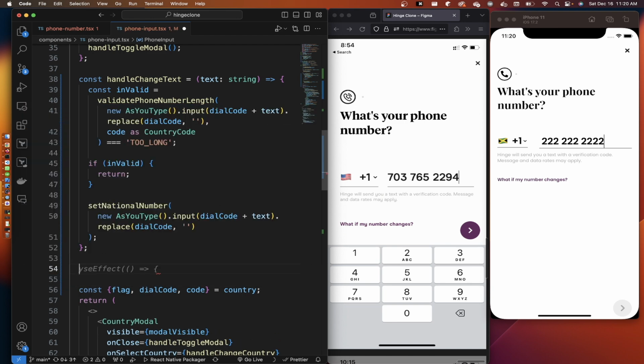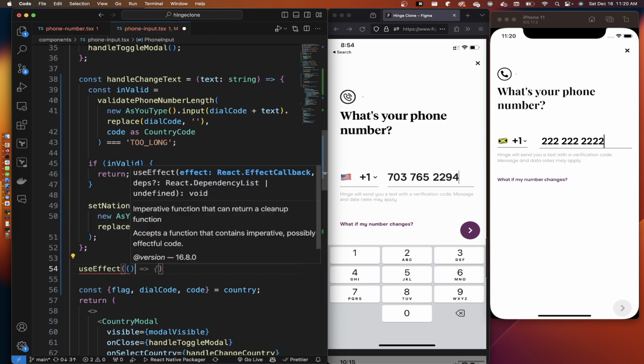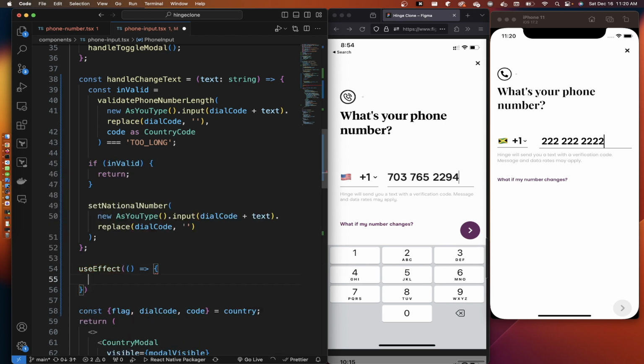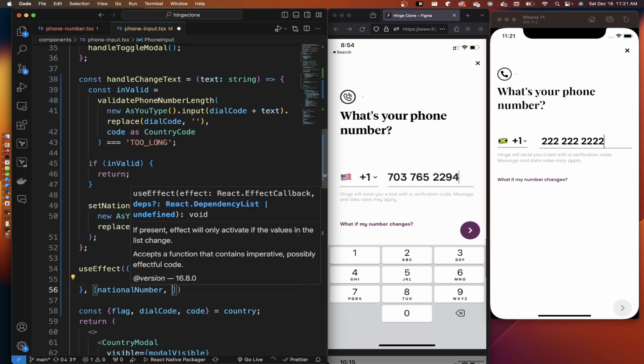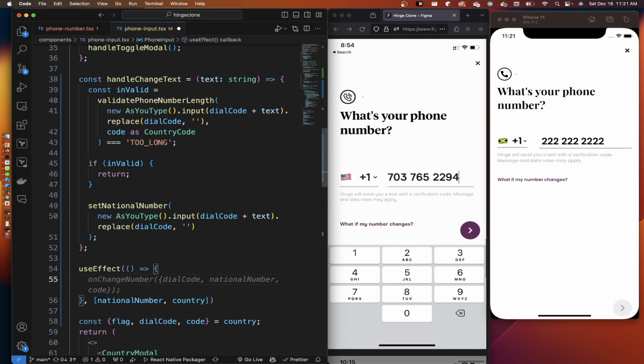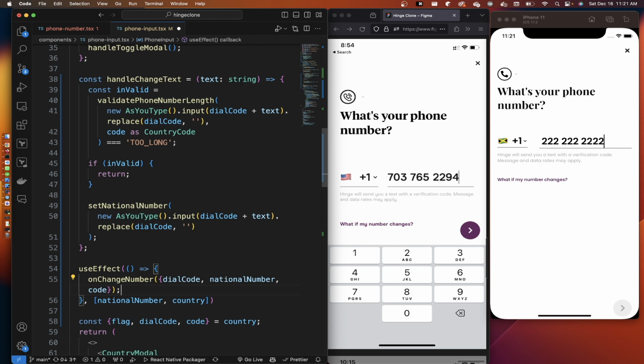And then we're gonna use a useEffect hook. And we're gonna check every time the national number and the country changes. When they do, we are going to call this onChange number function with a dial code, national number, and country code.